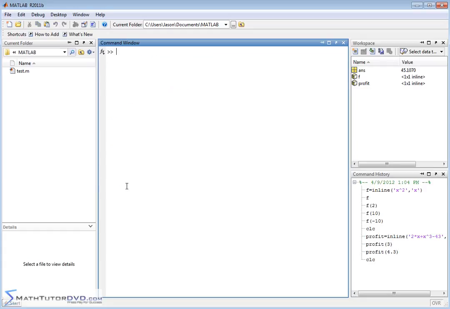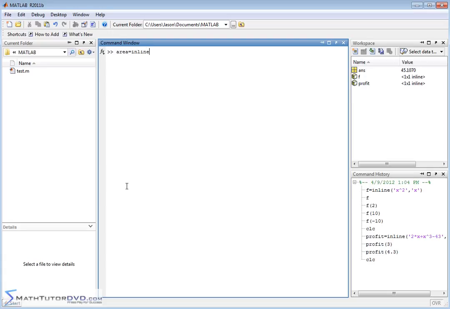Now let me clear the screen and show you that, although this is less likely to come up, you can define functions of more than one variable in MATLAB with really the same syntax. So let's say I have something like area. I'm calculating the area of something, just to give you a really, really simple example. Area is equal to length times height, right? Or length times width, right?